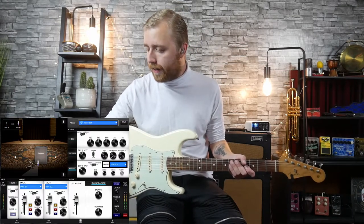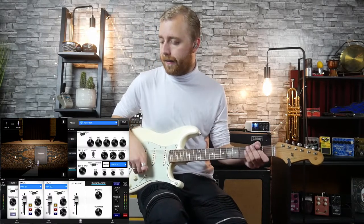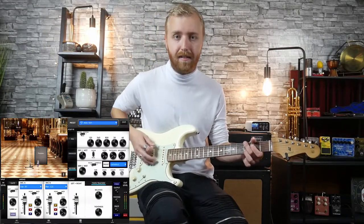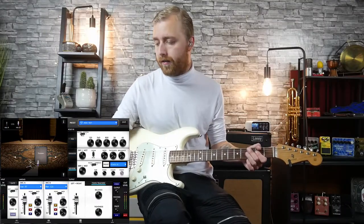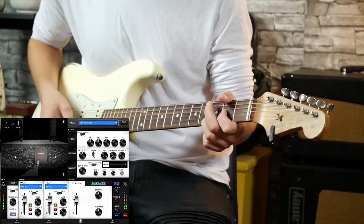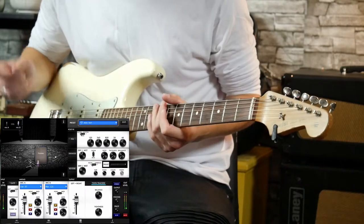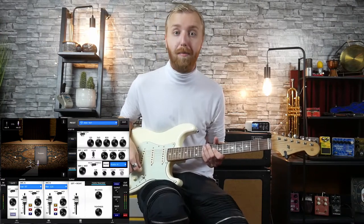I'm going to dial the reverb a lot back right here. Let's hear what that sounds like. Nice and dry compared to what you had before, which was this. You can, of course, just turn that off and then there's no reverb at all. But I don't like recording without reverb, or playing for that matter.